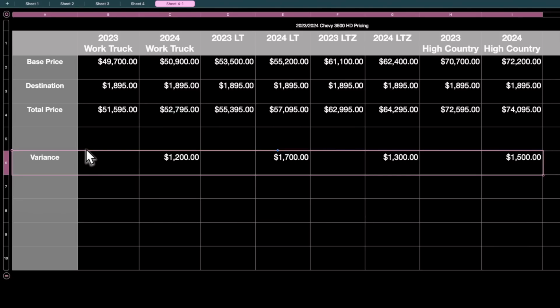Now, I am going to show you guys the pricing difference for 2500 and 3500 because I guess that might be important to some people too. People are still asking me this question. 2500 or 3500? I still get that question a lot. If you're ordering a truck, I strongly recommend, it's just my recommendation, to get a 3500, especially if you know you're going to be towing a trailer, specifically a fifth wheel. Just go ahead and get a 3500.